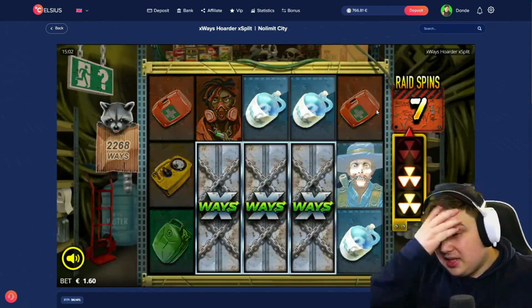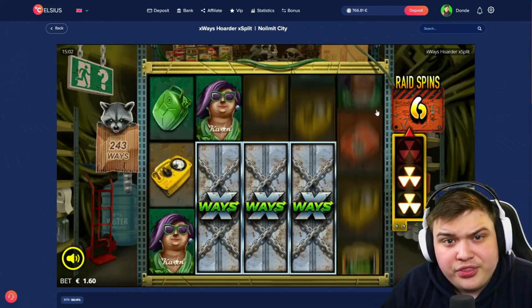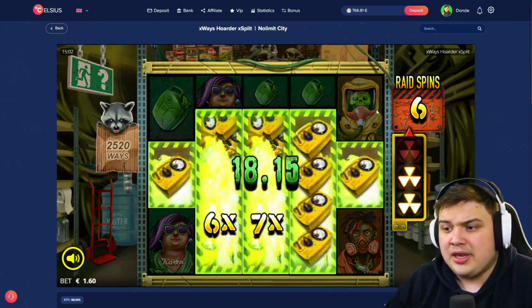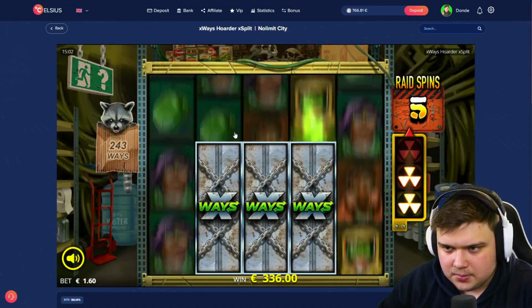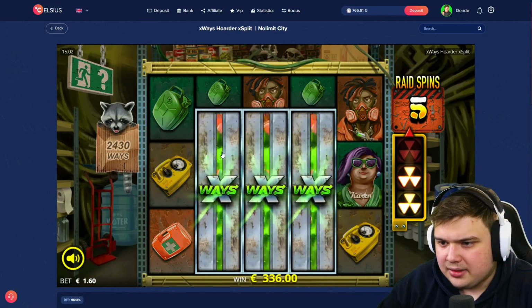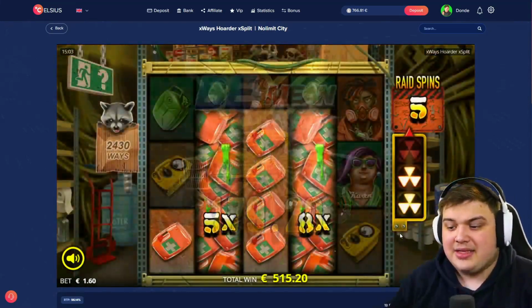Come on. X-Ways Hoarder. Please juice me for the last buy of the video. It's a $1,200 bonus, so please be a lot of money. Nice. Okay, that's an all the way symbol, the only one that we could have had. So beautiful. 336. Come on. Okay, I did say medkit, but that wouldn't have been the best. Anyway, we'll take that though.